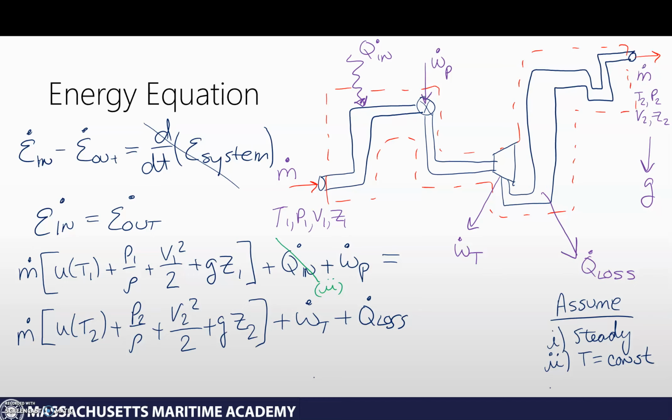Now also, since this is a big additive equation, we're just adding things together, I know that I'm going to have U as a function of T1, U as a function of T2. Well, if T1 and T2 are the same, those terms are going to be the same, so I can subtract that from both sides, and both of these are going to fall out because of assumption 2. Q loss does not fall out, because Q loss isn't a temperature thing, it's expressing heat from the friction, so we're going to leave that in with our equations. So let's change back to the other color.